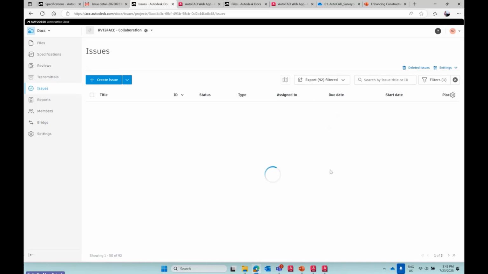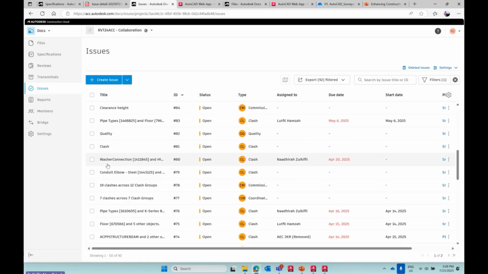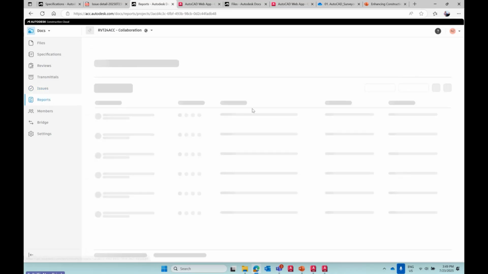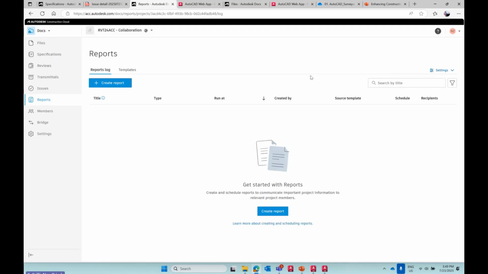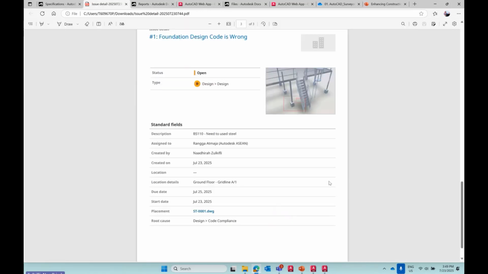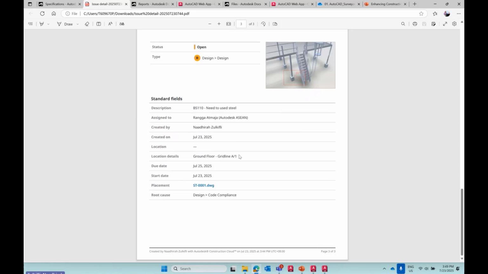Issues, just now you have seen the issues. Everything is located inside here, the activity log also inside here. You can also play with your data to create your own report. That's why one of the AI capabilities is that you take the information from your data and then you create your own reports. So you can play around, you can create something like this.